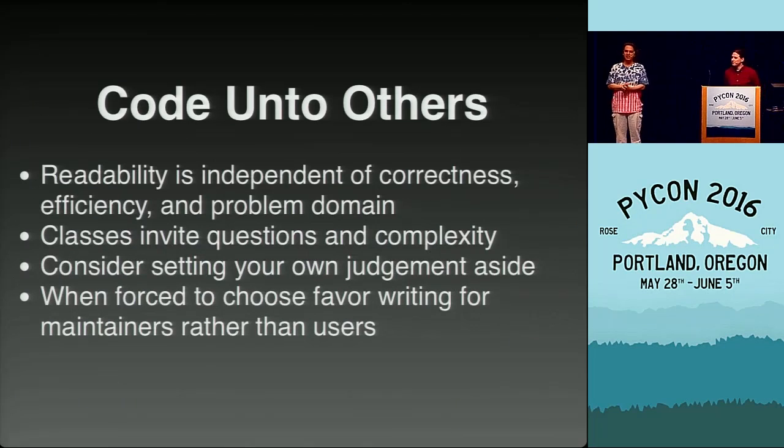So go forth today and code unto others. Remember that the readability of your code is independent of correctness and efficiency in the problem domain. Remember that classes invite questions and invite complexity, and should be used minimally and sparingly and only for legitimate purposes. Consider setting your own judgment aside and obeying some codebase-wide rules that ensure kindness to everyone. And when you're forced to choose between writing your code with future maintainers in mind or writing your code with its users in mind, favor your future maintainers.